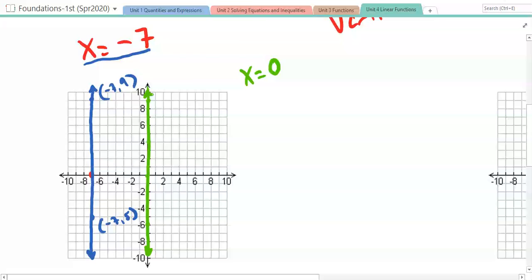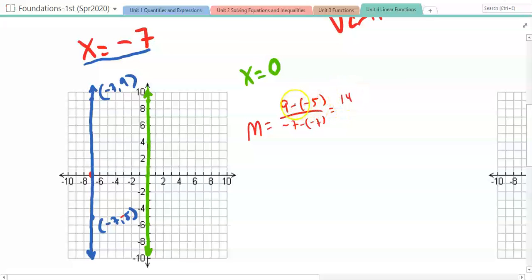Okay? Now let's talk about the slope of this line. We talked about slope in the last two lessons, slope and rate of change. And so if I pick 2 points, like I've got -7, 5 here, and this would be -7 and -5, and then -7, 9. So I've got 9 minus -5 over -7 minus -7.